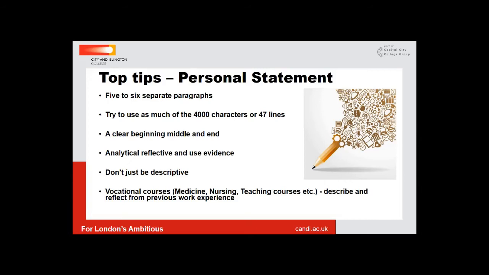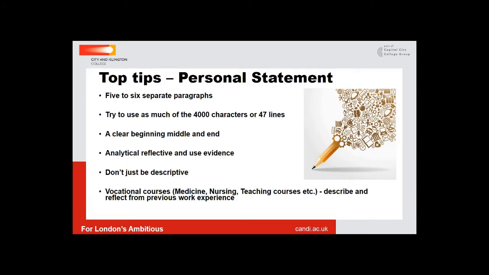Obviously different courses will vary in how you approach it, but it's not too different to how you would structure a generic essay. There needs to be a clear beginning, middle and end. The beginning is where you state your intention, the middle is where you talk about the body of your explanations of why you're choosing that course, of your evidence. That could come from your subject choices, it could come from employment and voluntary experience, and the end is where you come back full circle.